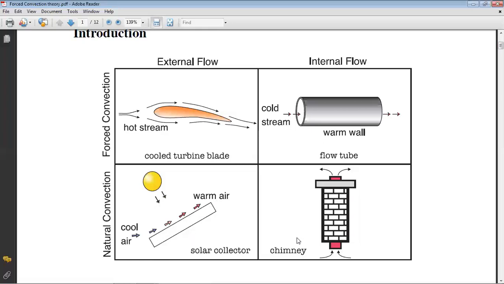Similar is the case with respect to the chimneys. This is categorized under internal flow, where the flow will be occurring inside the structure. Generally, the structure of chimneys is made such that naturally it will support the flow based on variation in density.